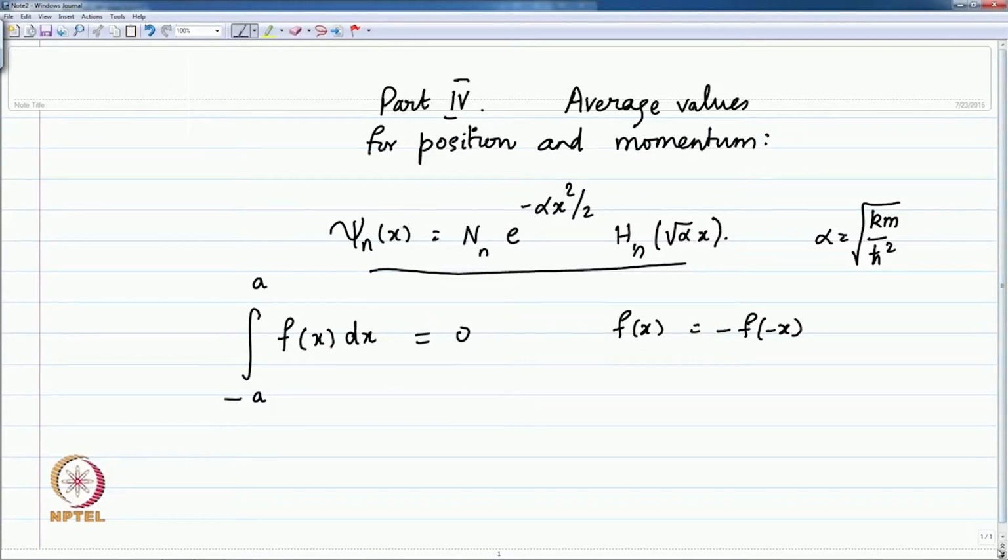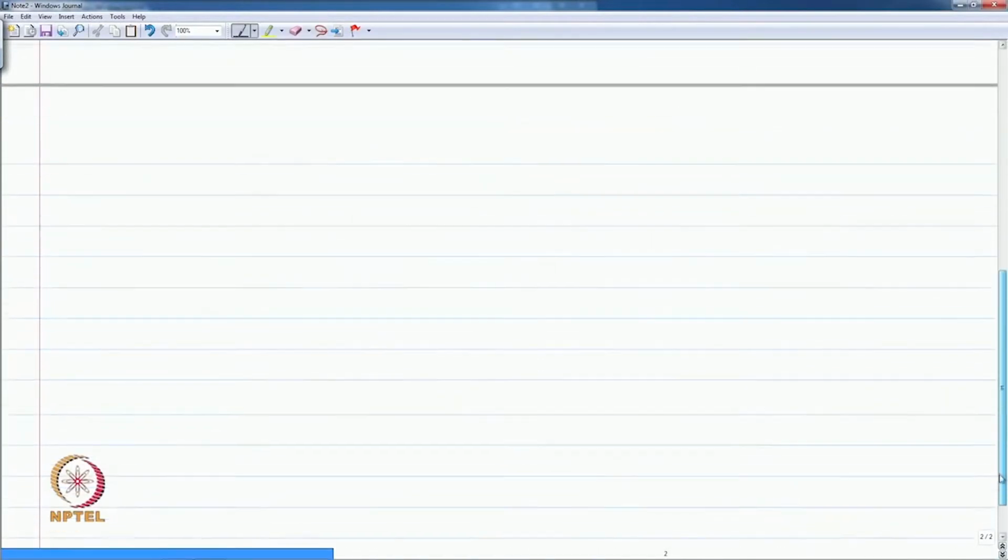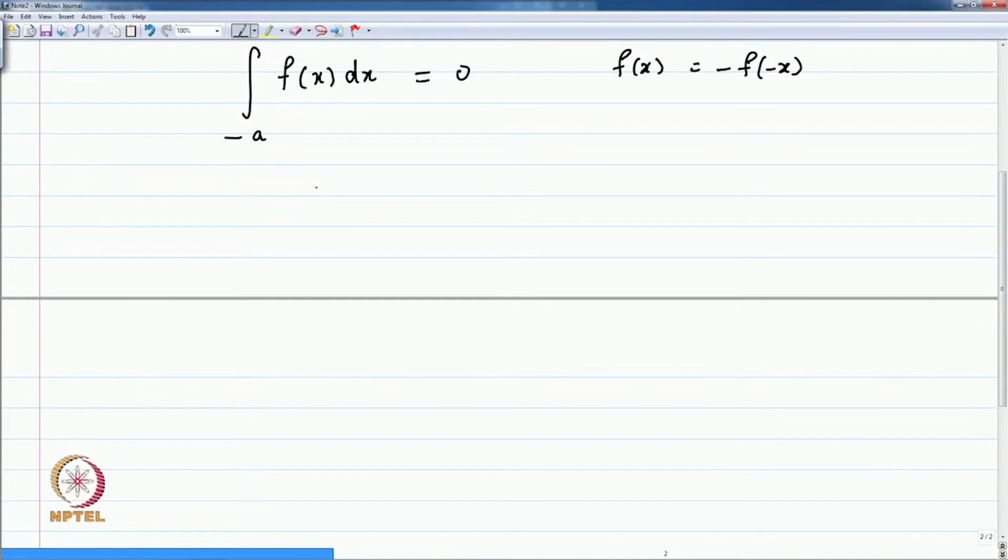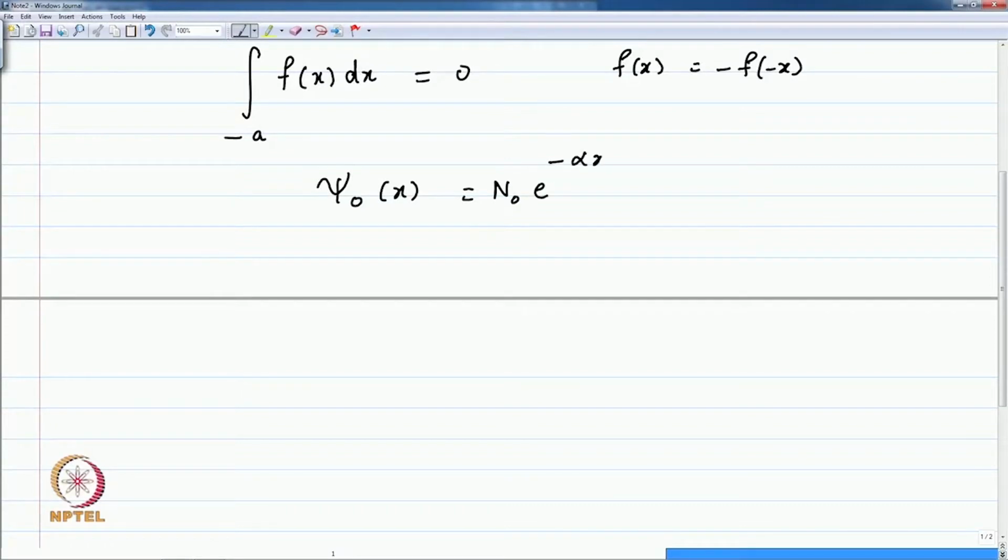Now, remember the wave functions for the harmonic oscillators are given in terms of, say, let us take psi 0 of x. It is quite obvious, since the probability of finding the oscillator on the plus x side for any given x is the same as the probability for finding the oscillator at the minus x at that x. The probabilities are evenly distributed. You can easily see that the positions with the value of a minus x on the negative side and a plus x on the positive side multiplied by identical probabilities cancel out.